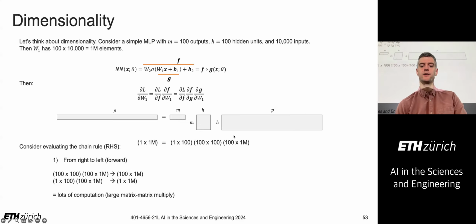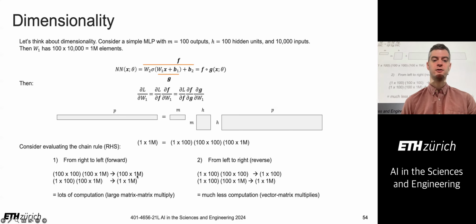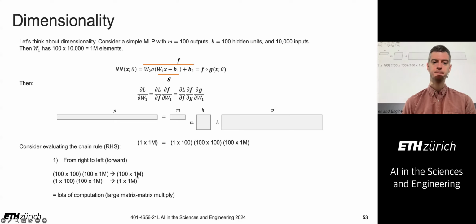If you think about the operations that you'll do: a 100 by 100 matrix times a 100 by 1 million matrix, and that will give you about a 100 by 1 million matrix as output. And then the final one is to multiply this vector by that 100 by 1 million matrix, and you get a 1 by 1 million matrix, which is the gradients of the weights. So the problem with this is that you have a massive matrix multiply when we're evaluating the chain rule here. This is a matrix that has 100 by 1 million elements, which is absolutely huge, and takes a lot of effort to compute.